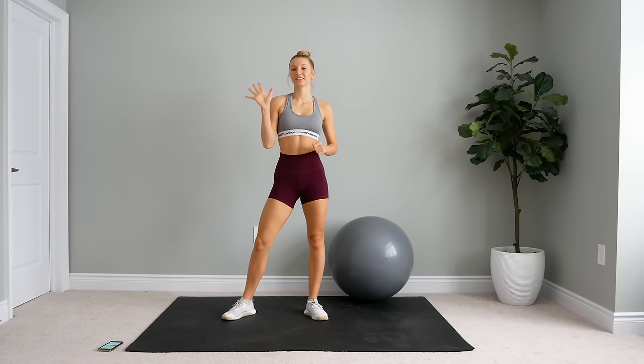So those are our 5 different exercises, and I think that's it. So without further ado, let's get to it.